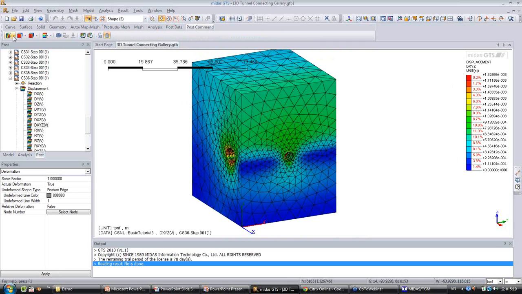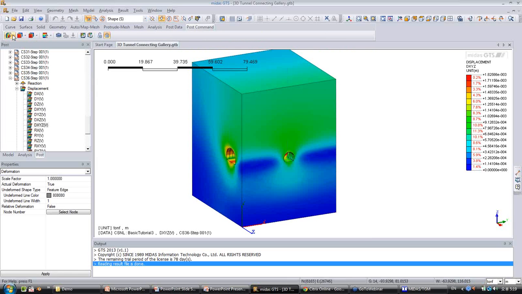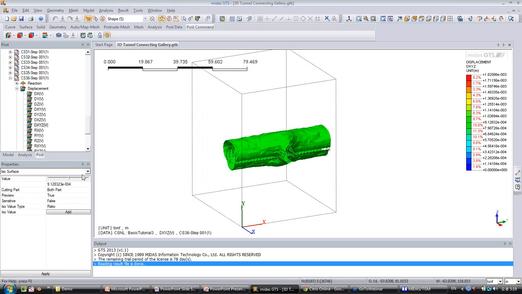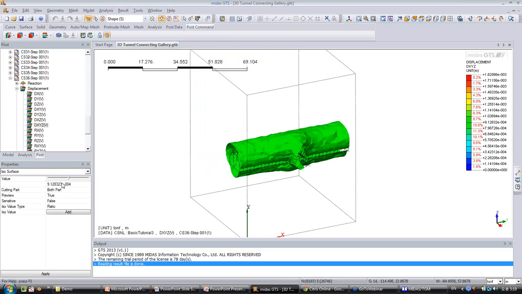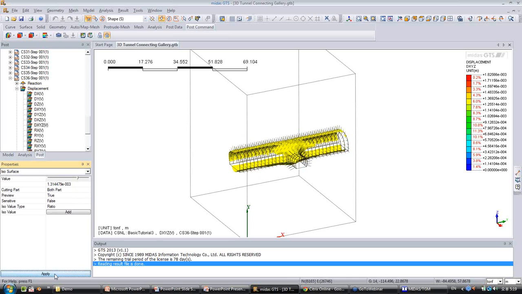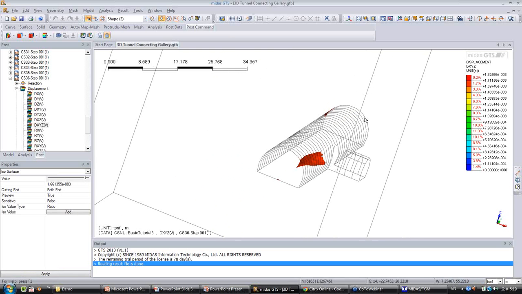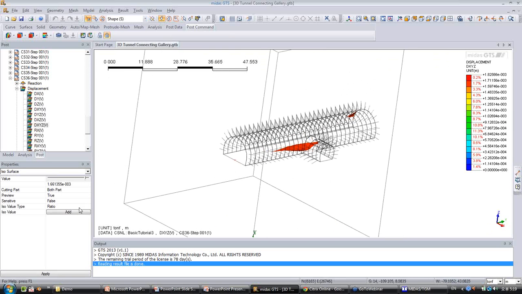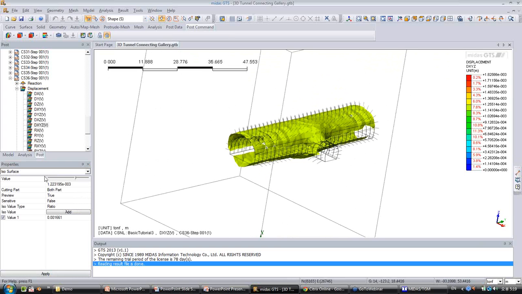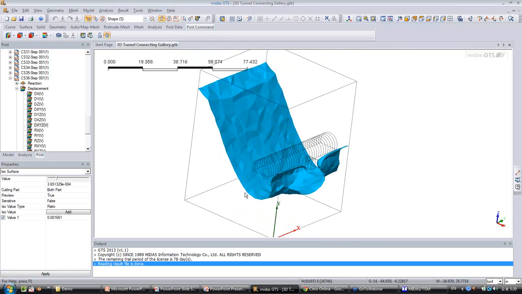Now you have some tools to view the isosurface. You can view the different isosurfaces of the model. If you want to know, for example, in which zone of my model I have a big displacement like that, you can directly check the isosurface. And it's a multi-stage isosurface, so you can add several isosurfaces together as well.